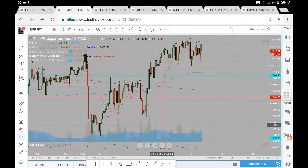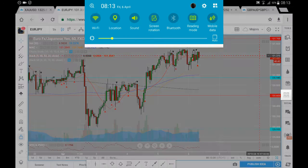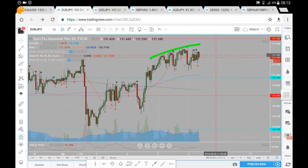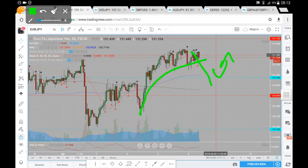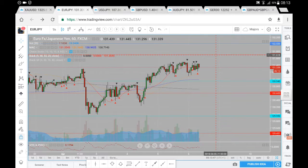So if we scale over a little bit here on the Euro Yen, with the weakness which does appear to be heading to this market, we could see that retracement back down towards the 30.94, where we do have the added confluence of the 200 period moving average, which could act as a dynamic level of support, as well as the horizontal level of the 30.94, thus seeing a bullish bounce from this 30.94 if we do see this retracement, as this move appears to be weakening. From this 30.94, we could potentially bounce towards that 31.70 key important level marked out here in red, which we've previously found resistance and support.